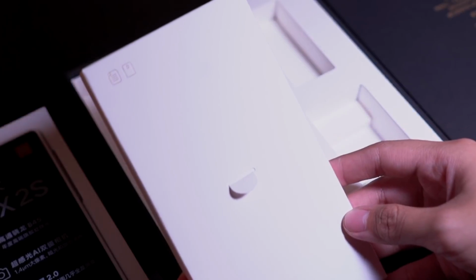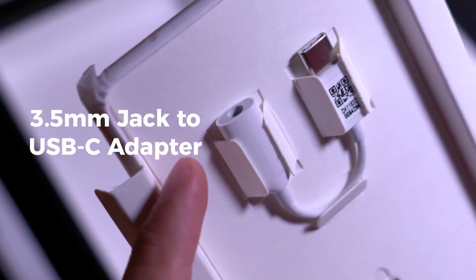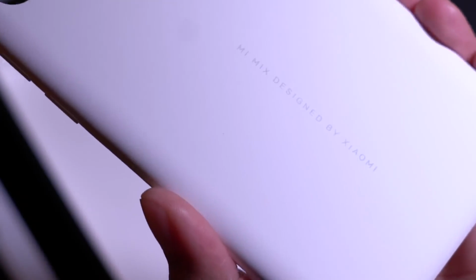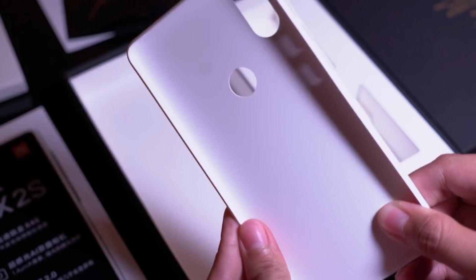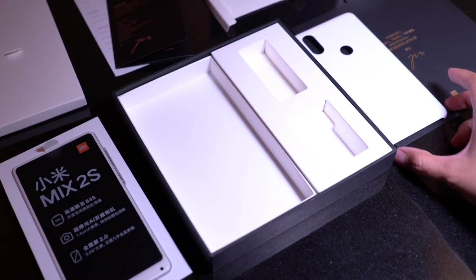Ooh, another box. Manuals, headphone jack to USB-C adapter, SIM ejector tool, and last but not the least, a white case to match the white phone. It really has a nice matte texture to it, and it's soft enough, but not like a jelly case. That's it. Like any other Xiaomi phone, no headphones in the box.